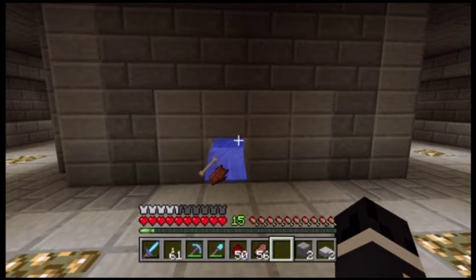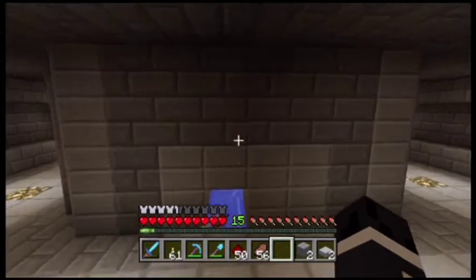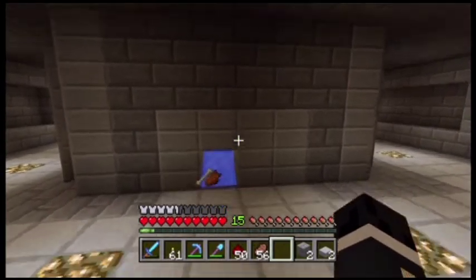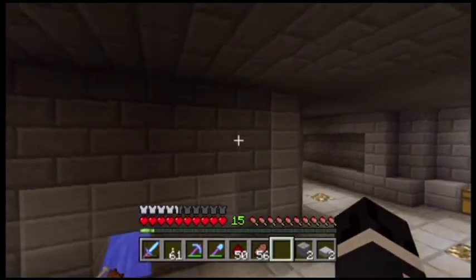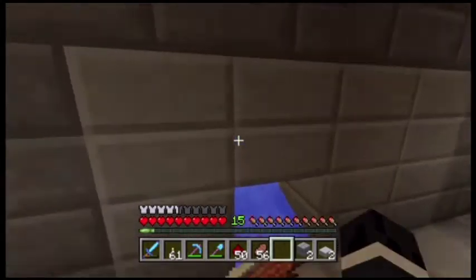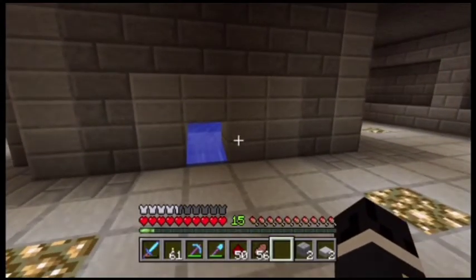Cool! If you're wondering how that works, when a mob's in the water, they're always trying to jump to get out of it. So when they're jumping in the water and get to the lava, they end up jumping up, and the lava's a fluid, so they're swimming up into the lava, and they just die. I really want to get a spider in here.